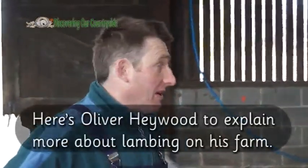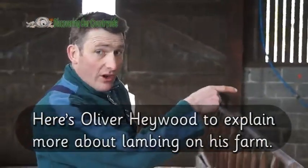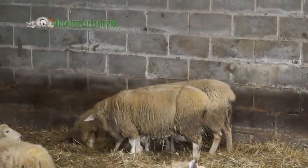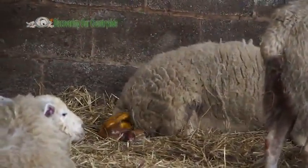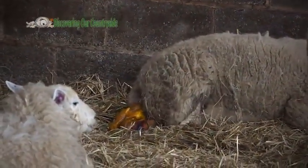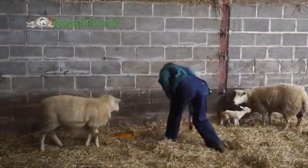Well, we're here in the lamb shed at the moment, and we've got to keep an eye on some sheep just in the corner. If you look over there is a sheep that's giving birth now, but there's another one which has already had a lamb. They're going to get all jumbled up, and each one's going to try and take the other's lamb. So I'm going to have to go in and carefully pick up the one lamb that's just been born and move it into a pen at the other end of the shed so that they don't get mixed up.